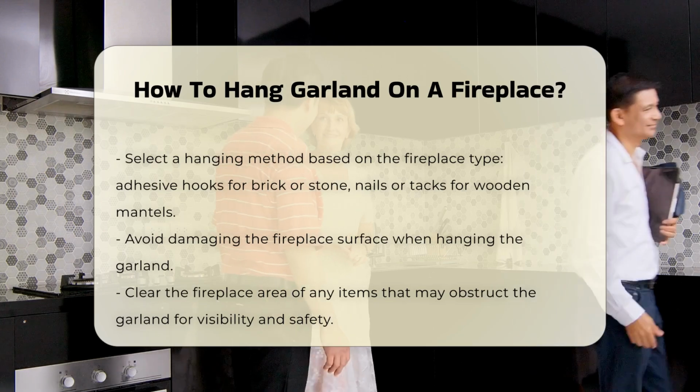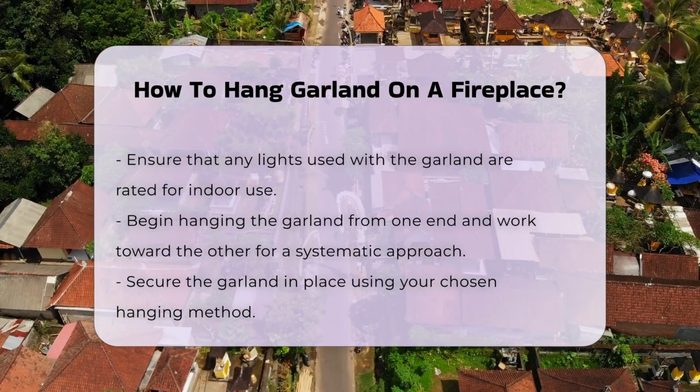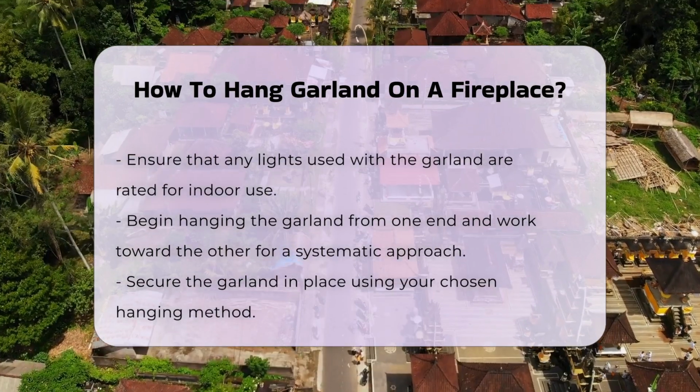Before hanging, prepare the fireplace area. Clear any items that may obstruct the garland. This ensures visibility and safety. If using lights with the garland, check that they are rated for indoor use.